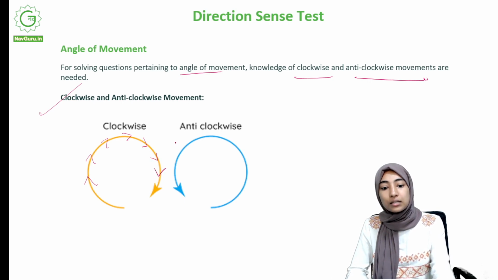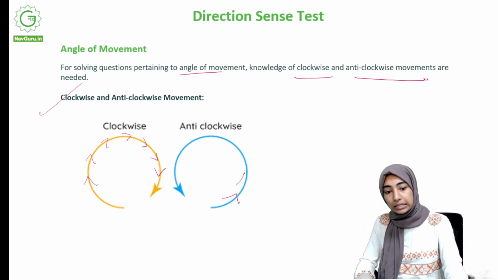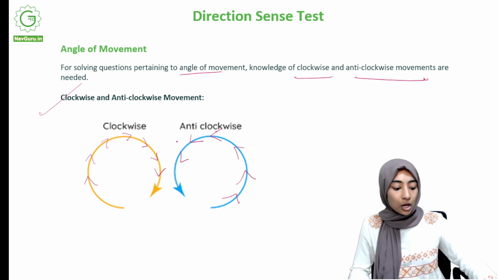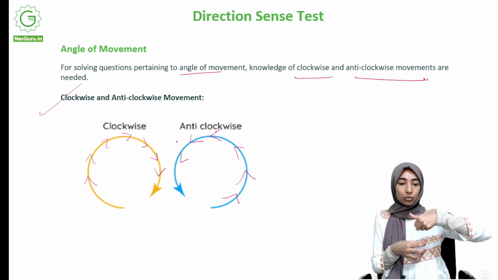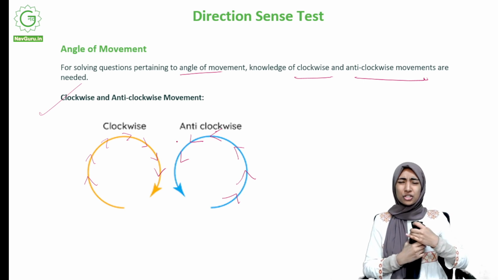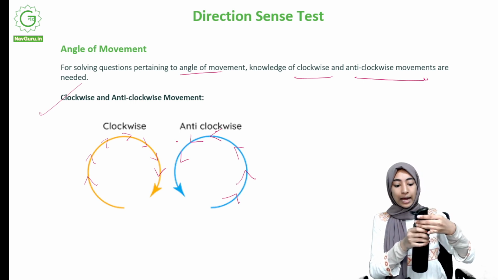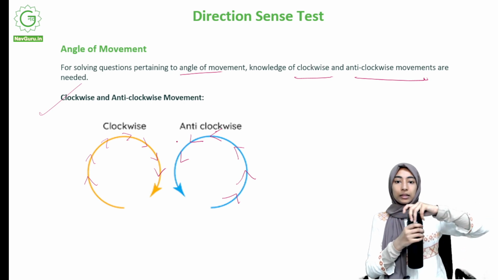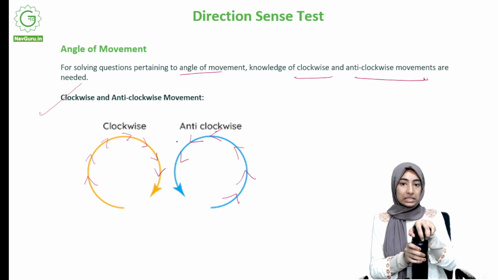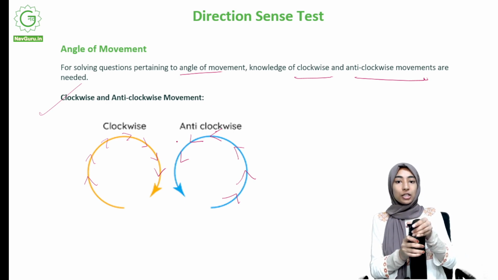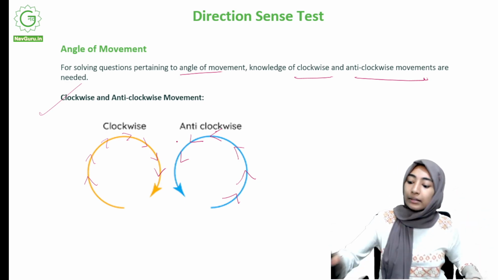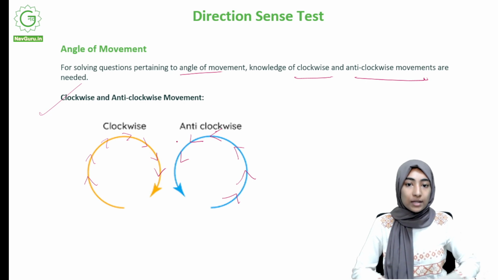And anti-clockwise is the direct opposite. You just go like this. You go like this instead. A good way to remember it is, if you have a bottle and you try to tighten it, so this sort of works, but just try taking a bottle or something and try to tighten it. When you tighten it, the direction in which you go is clockwise. When you open it, for most bottles, the direction in which you go is anti-clockwise.